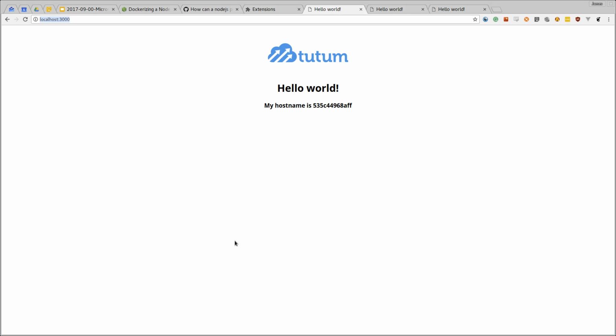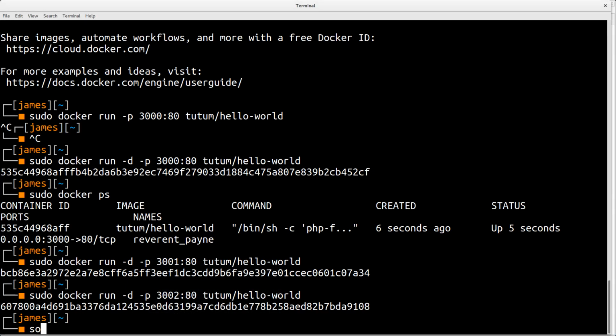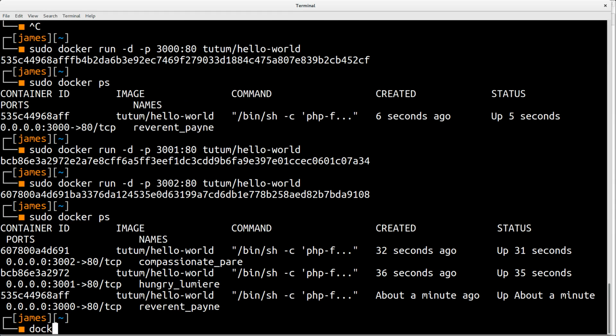So that's kind of the basics for Docker. You can docker ps to get your running containers. You can docker run to run a specific container. You can docker kill to kill it, -d to do the detached mode, -p to specify port mapping between the two.